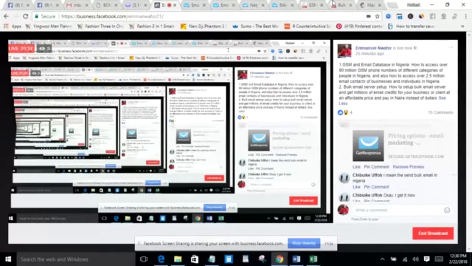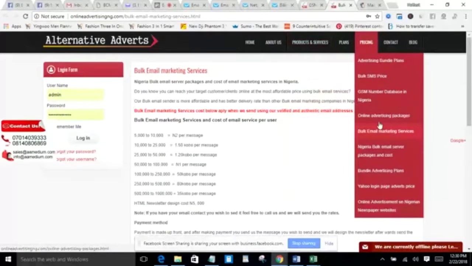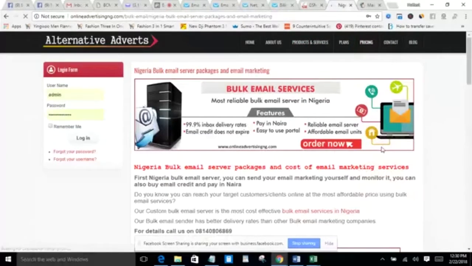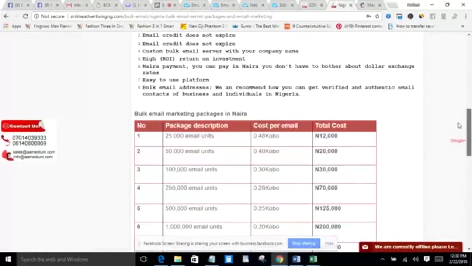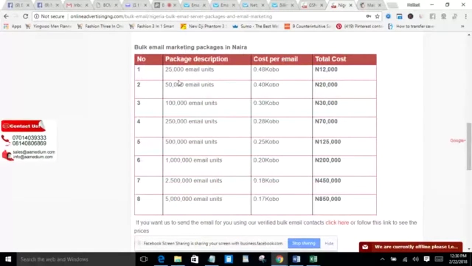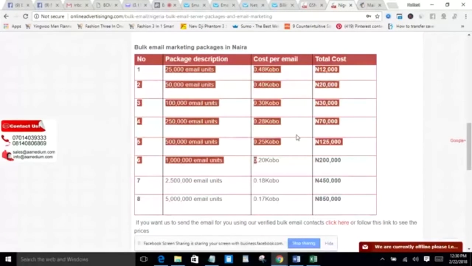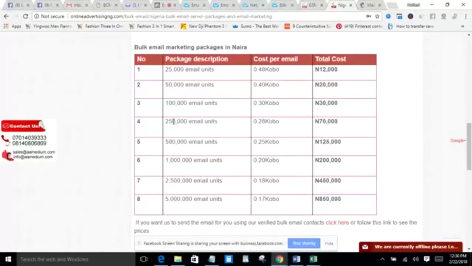What we do is, when you choose any plan you want to go with and pay for it, you send us your email address, your phone number, your company website, and your company name. And we'll set up the server for you. It will take about 25 hours to set up.